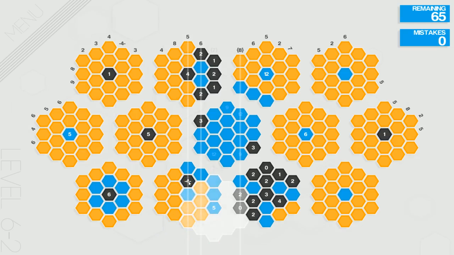Alright, for the dash 4, we know it can't be this one because there has to be a space breaking up the 4. And we have 4 around that one. So now for this column, we have 1, 2, 3, 4, 5, 6. We'll mark that off. And for this 4, we already have 4 around it. For that 5, the rest of these will be blue. So now we've solved for our 5.